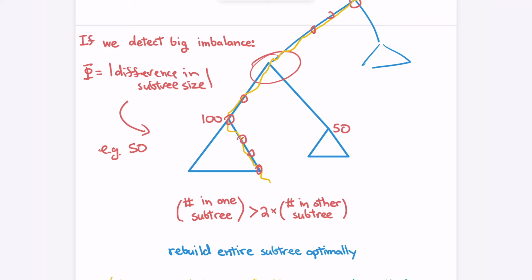And in fact, probably little potentials on the inside might go down too, and you're not even getting credit for that. Because all those little subtrees might have slight imbalances that you just automatically fix when you rebuild the whole thing. Okay, so you say, oh, okay, I was paying for the imbalance up front. Was the potential going up every time? So it'll pay for fixing it, yeah. Say this subtree has n fixed to be like 200. You need to insert 100 elements before it even gets unbalanced.